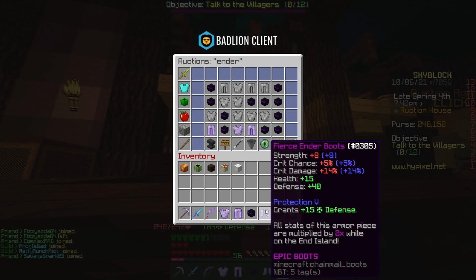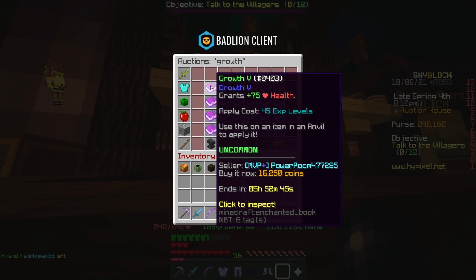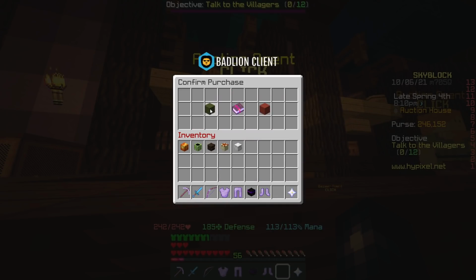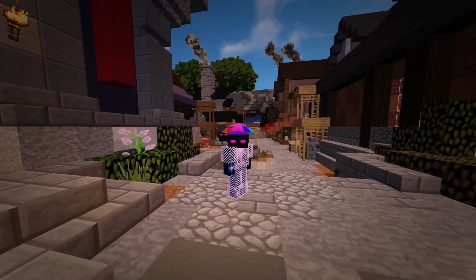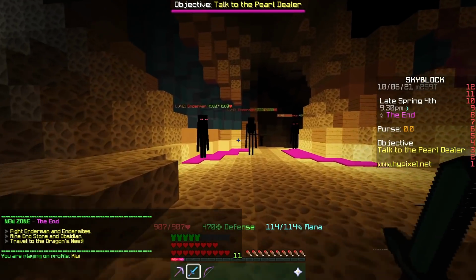So the Fierce, we've got Prot 5 and we need to buy a Growth 5 book. I still need to make an enchanting setup on my island, something I've not done yet. But Growth 5 is 16k, which is not the worst, so we'll take it. So here we are in our new fresh Ender Armour, so let's go try it out in the end and see what sort of damage we can do.